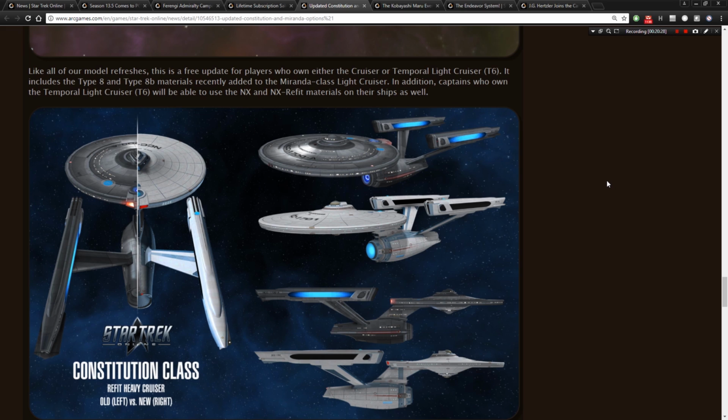Like all our other model refreshes, this is a free update for players who own either the Cruiser or Temporal Light Cruiser Tier 6. It includes the Type 8 and Type 8B materials recently added to the Miranda class. In addition, captains who own the Temporal Light Cruiser Tier 6 will be able to use the NX and NX refit materials on their ship as well.